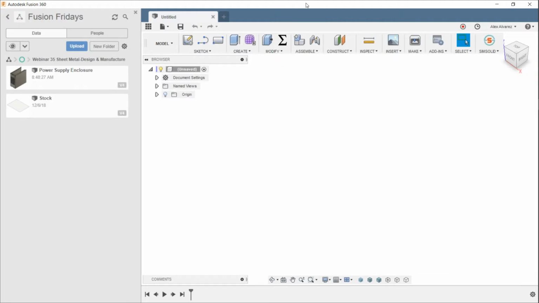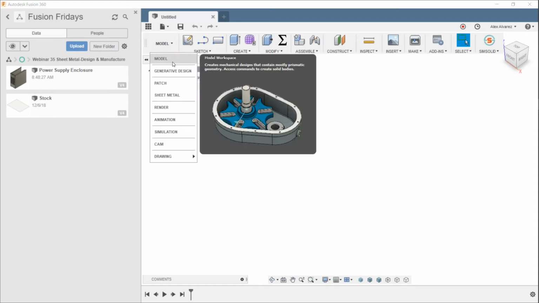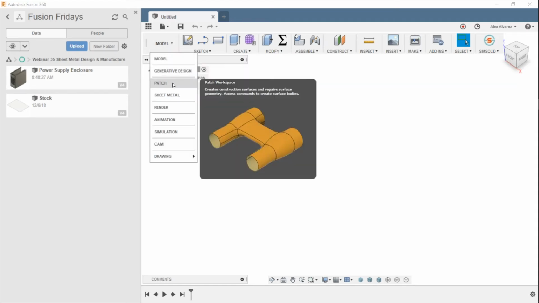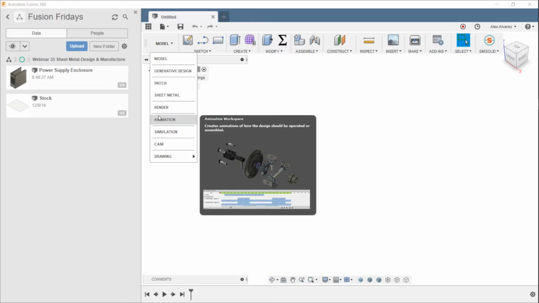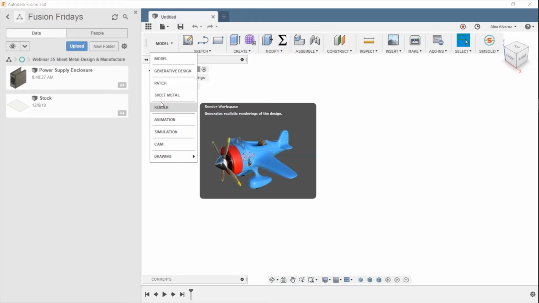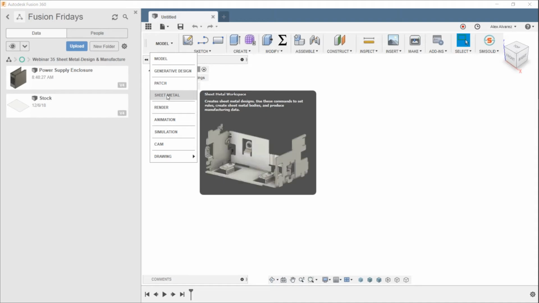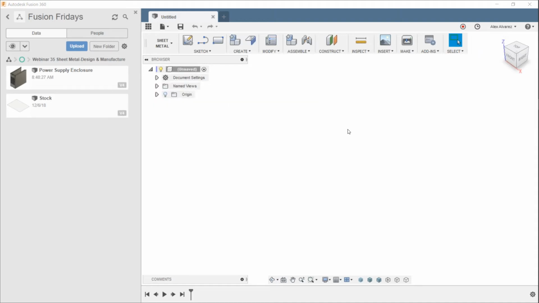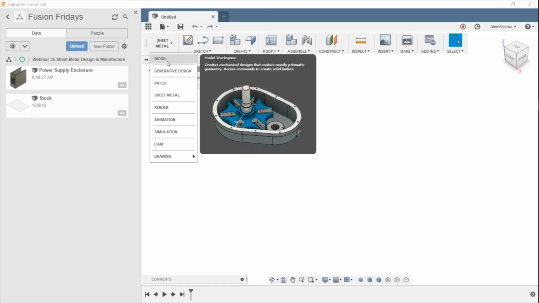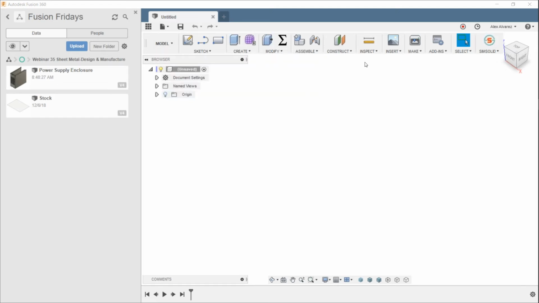Okay, so let's go ahead and jump into Fusion 360 here. If you guys are new to the software, pretty straightforward, right? We're going to have essentially our model environment here. We have our ribbon. If we go over here to the very top, notice that we can switch between different environments, right? Notice that you can switch the workspaces, and if we go into the sheet metal environment, we have a completely different tool ribbon. Okay, so if we go back into the model environment, notice that the commands start switching a little bit, right?